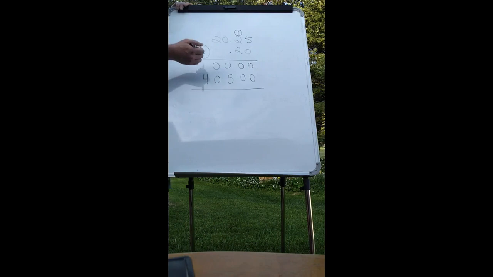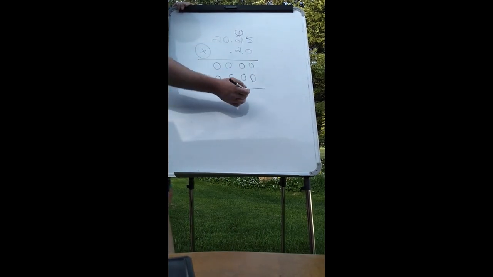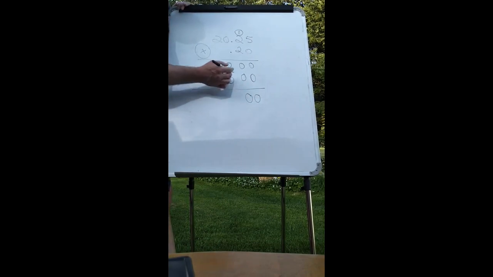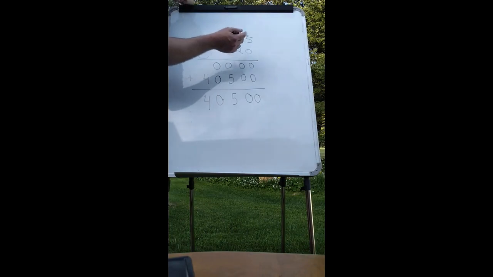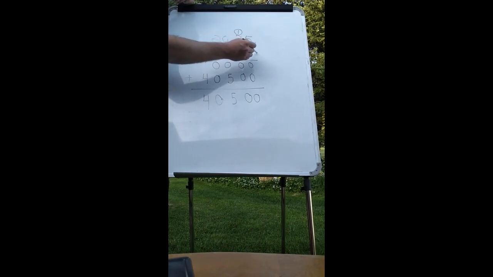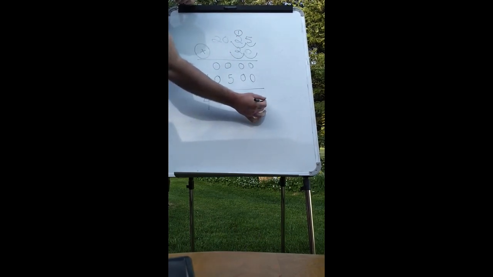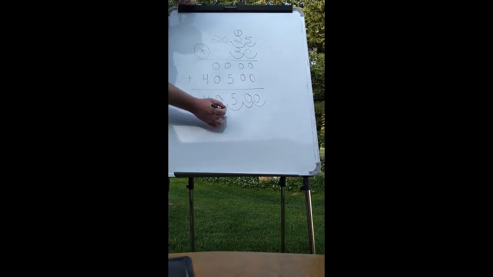Now, we've been multiplying. We multiplied through, and we got these 2 rows. This is going to take a lot of practice. At this stage, we add the 2 rows together. We get 0, 0, because 0 plus 0 is 0, 0 plus 0 is 0, 0 plus 5 is 5, 0 plus 0 is 0, and 0 plus 4 is 4. Now, like I said previously, at the very end, we've got our final number. At the very end, we count the number of decimal places we have. 1, 2, 3, 4.